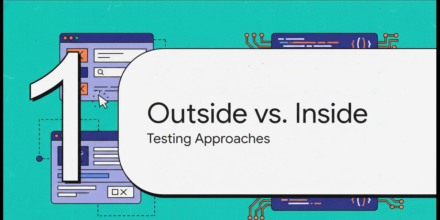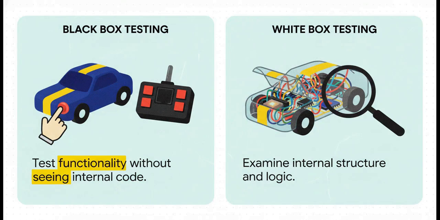To answer that question, we first need to get a handle on a huge concept in software quality: the difference between testing from the outside versus testing from the inside. You can think of it as the difference between being a driver of a car and being the mechanic who works on the engine. Okay, let's break this down with a really simple analogy.